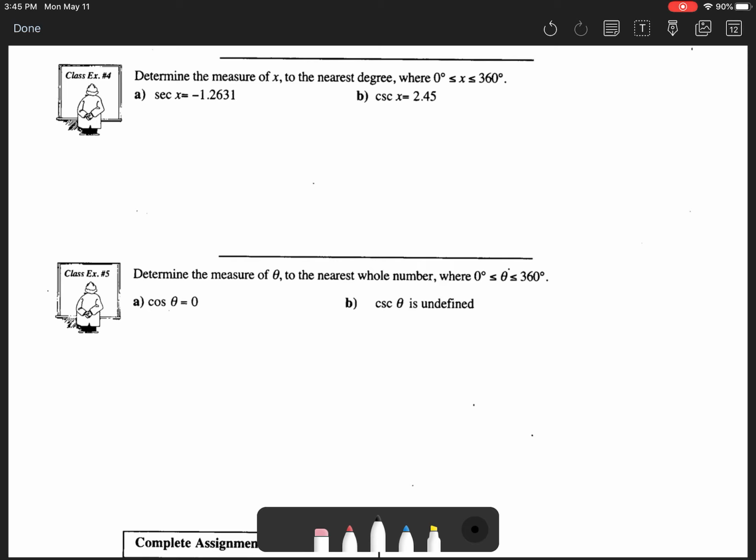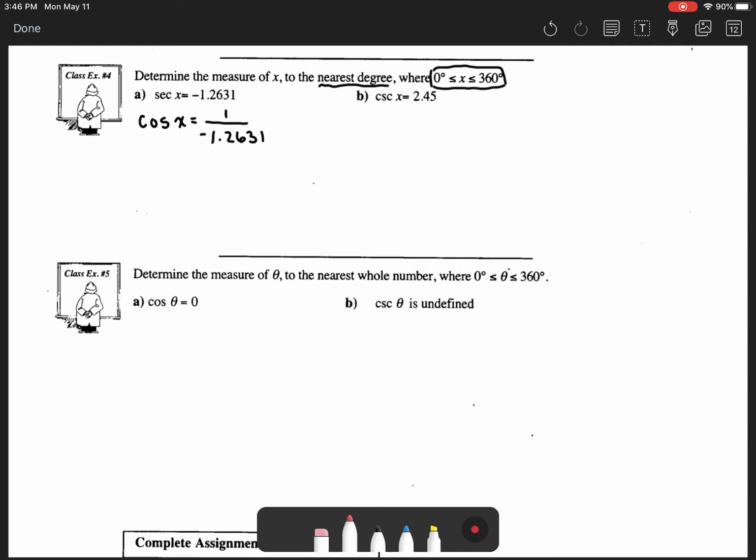All right, next, secant of x equals, and then they give me a value. Now again, they say to the nearest degree here. So again, always reading my instructions. Nearest degree means the nearest whole number. I am focused on my domain here, all 4 quadrants, 0 to 360, so nothing there that I need to be overly cautious about. So secant of x, well, secant of x is the reciprocal of cosine. So I'm going to go cosine is equal to 1 over negative 1.2631. Okay, so there's step 1.